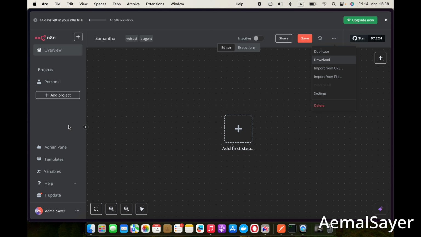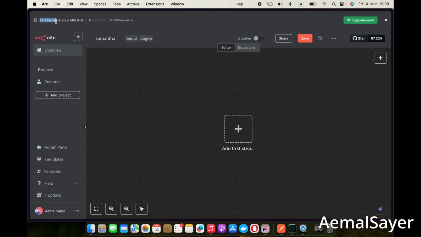Download is interesting and it has something to do with templates. Whatever workflow you create, it can be downloaded as a small JSON file that can be uploaded in another account. So it is recommended that when you build your workflows on n8n, you take a backup of them. You never know if your account goes off or you lose your things. It's good to have a backup.